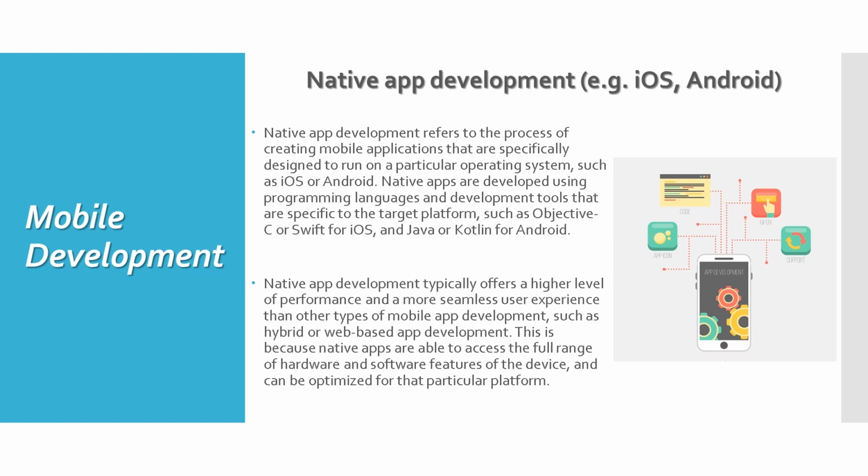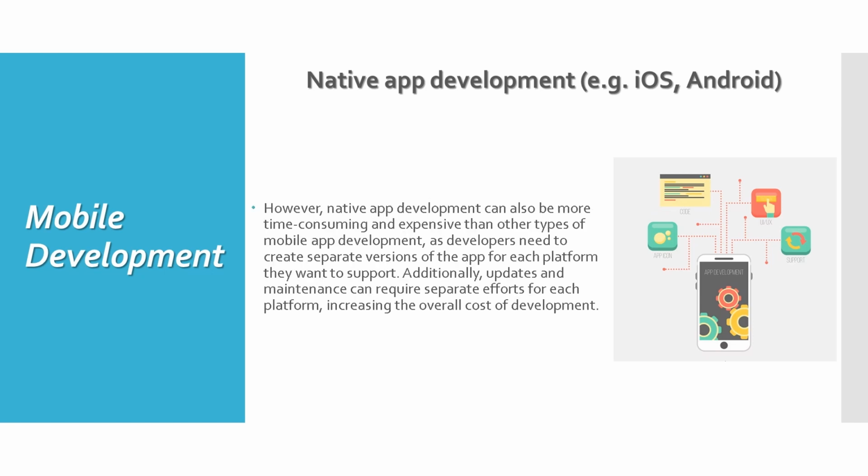Native app development typically offers a higher level of performance and a more seamless user experience than other types of mobile app development, such as hybrid or web-based app development. This is because native apps are able to access the full range of hardware and software features of the device and can be optimized for that particular platform.